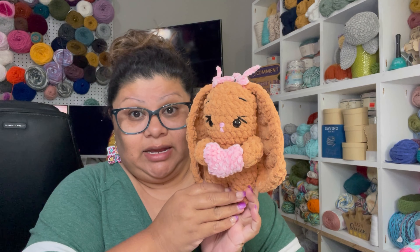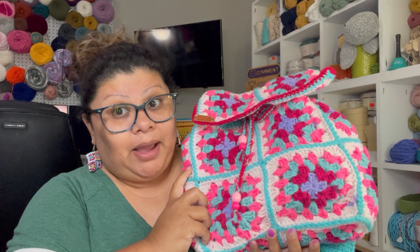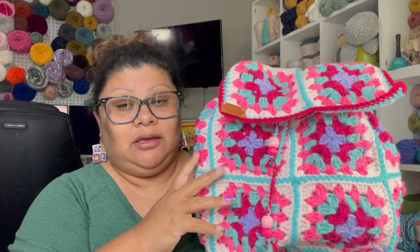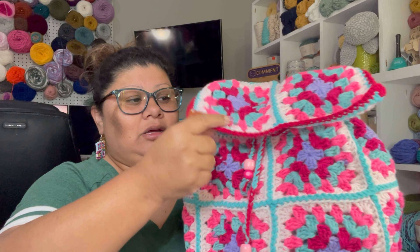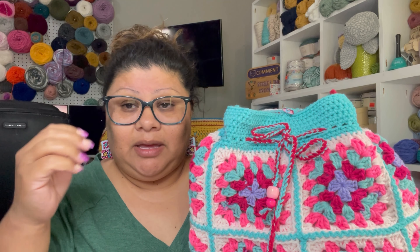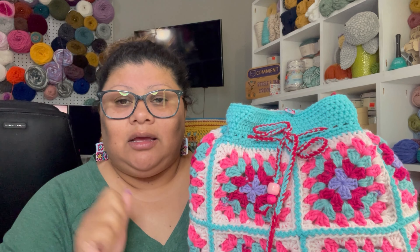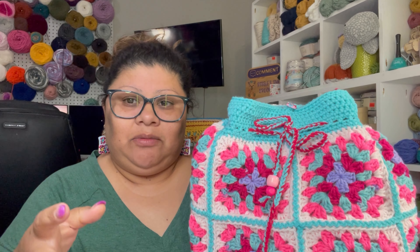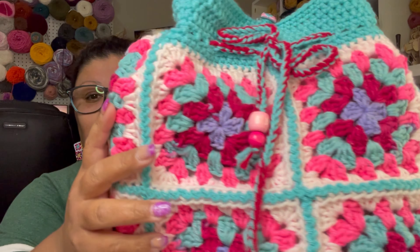So this is one of the projects I'm getting done this week. And also, remember I did a tutorial — I have a tutorial for this backpack. You're going to see a card right here, and that is the link. Click it there and save the video if you want to do it. Very easy, very simple. I know it's a long video, but I like to go step by step if you're new to crochet. Some videos are really long, some are short, but I like to share — if I make a mistake, you're probably going to see it. But yes, that's the way I did this backpack.